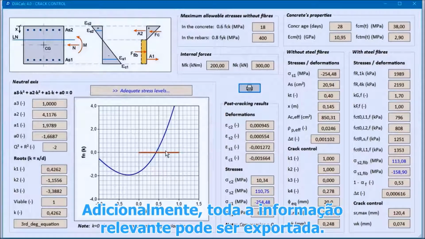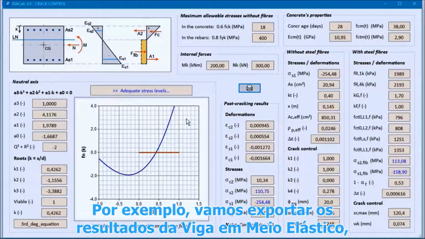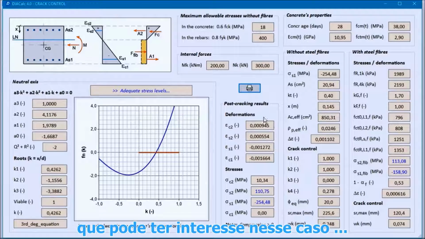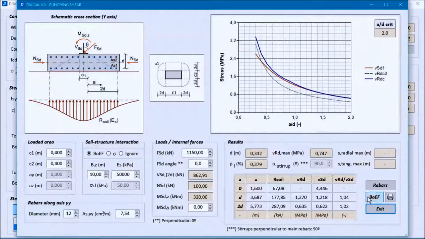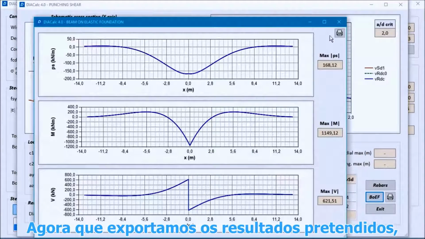Okay. Additionally, all relevant information can be exported. For instance, let's export the beam on elastic foundation results, which could be interesting.